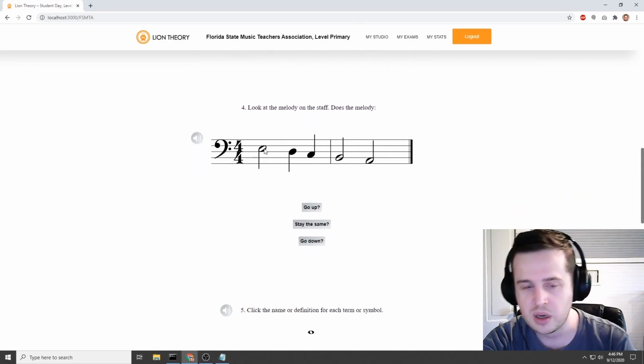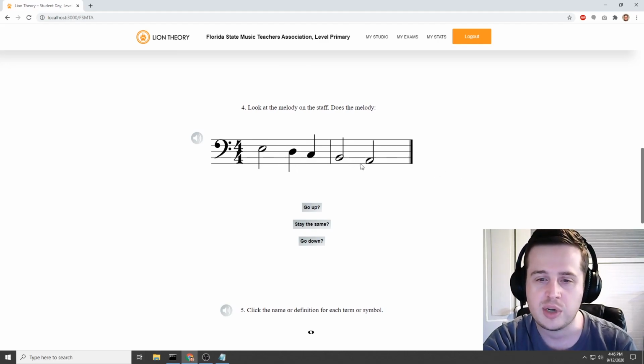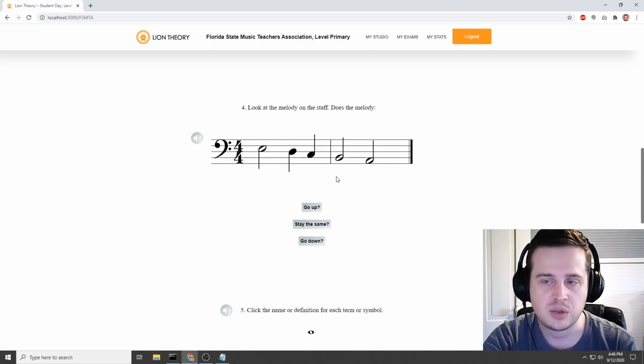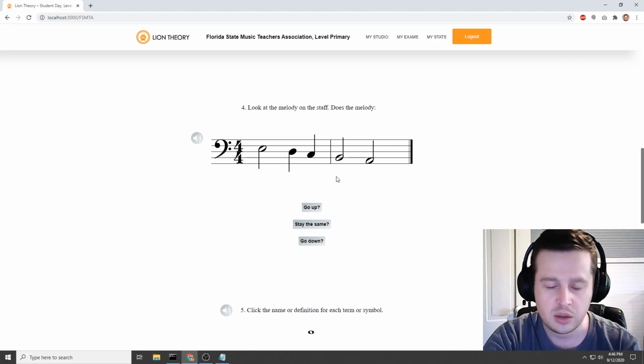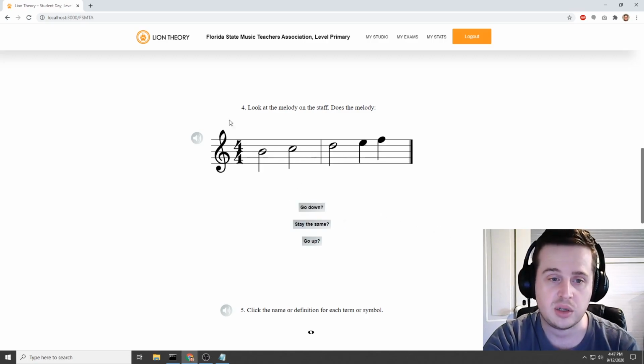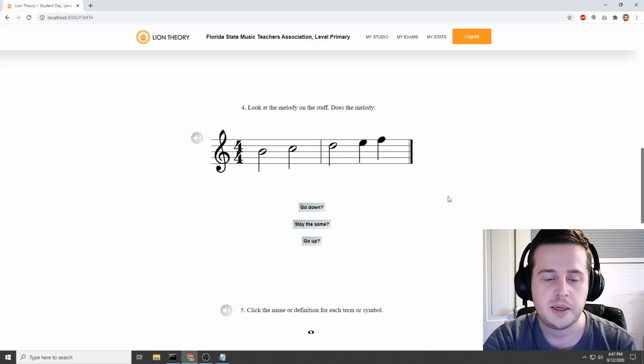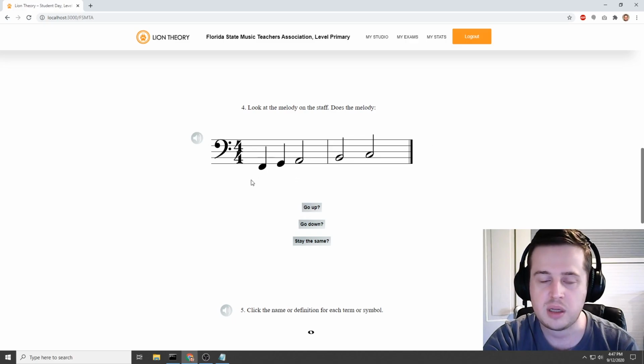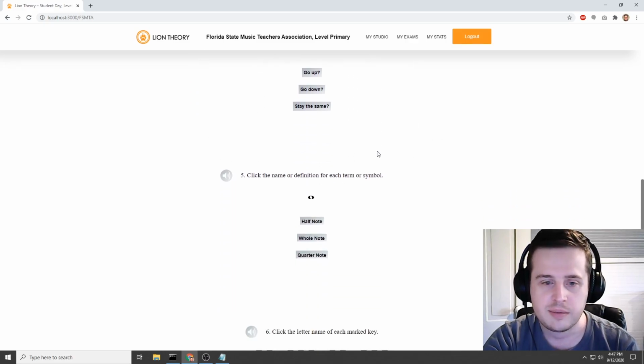This will randomly spit out 5-note melodies that go up or down. This is just purely from the actual exam, the way that it's laid out. The melodies are totally random. So in this case, it goes down, and it'll give me another one. Stay the same. Let's see, stay the same. And you'll notice that it actually randomly switched to treble clef. So now go up, and it'll just keep on going. Random melodies forever.